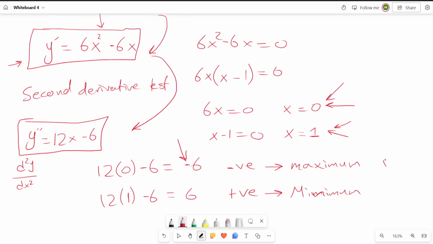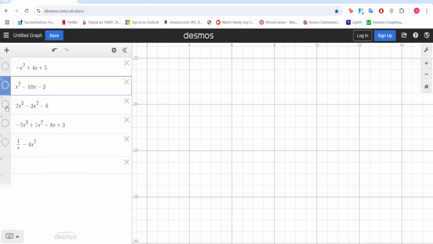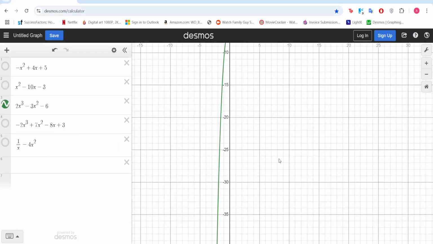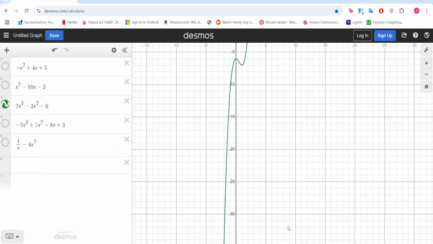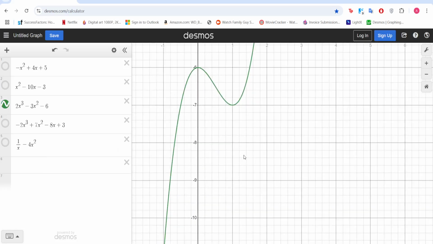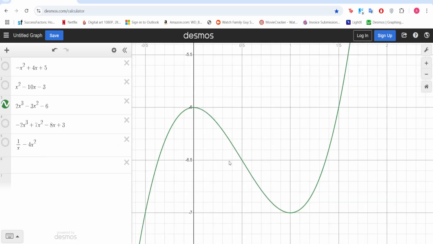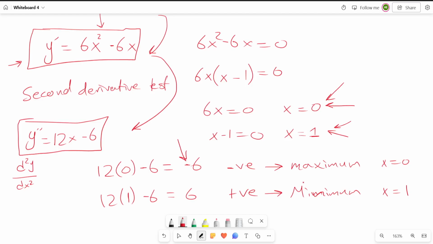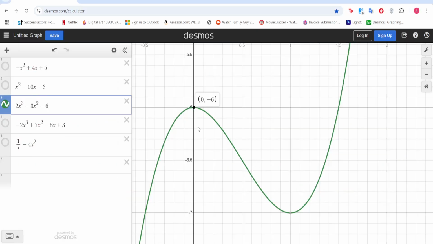So we know that at x equals 0, this should be a maximum, and at x equals 1, this should give me a minimum. Let's try and test that on the same curve we were solving over here. So this curve looks something like this. First of all, at x equals 0 we had a turning point, and this is true. And we classified the point where x was equal to 0 as a maximum, and we can see from the graph it is actually a maximum over here.